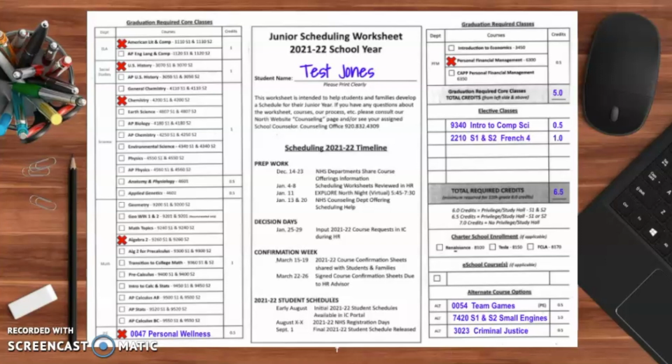While Tess has entered in all of his requested courses, as you know, we do require students to enter in alternate courses, which you'll see down here at the bottom. We do this because in the scheduling process, some of the classes that we offer, we in the end can't run because there's not enough kids signing up for them, or classes that you have requested may not fit all in your schedule. So we're asking all students to indicate at least one alternate PE course, as well as an alternate year-long class and semester class, which Tess has done down here. So let me show you how you enter in your alternates.